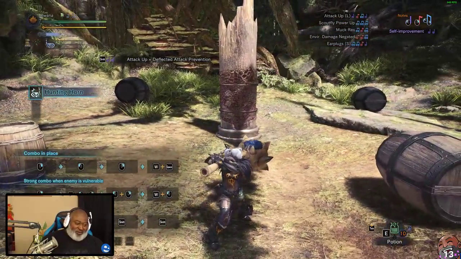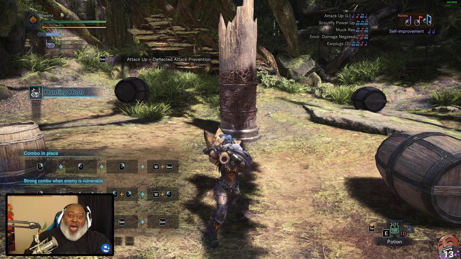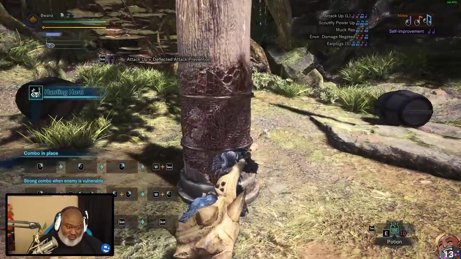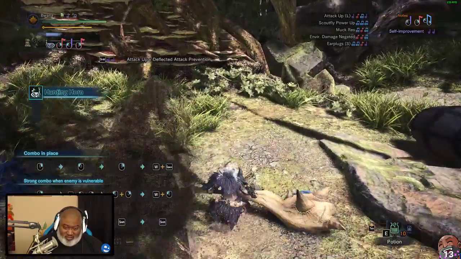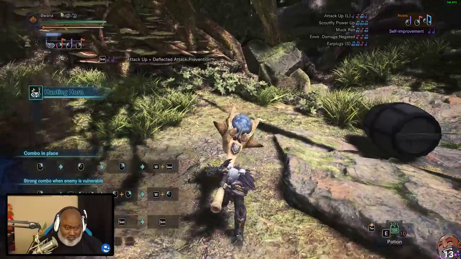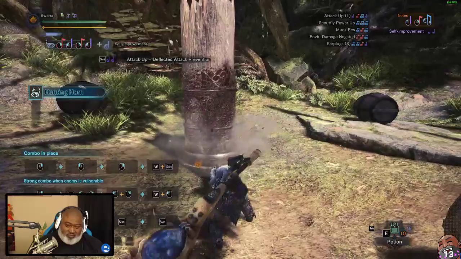Let's bust out the honey horn to get some tempered buns. I'm down with that. I actually am. All right, combo in place. Right click. Left click. Lightning bolt. W plus space. Wet. What's the W plus space supposed to do? There we go.